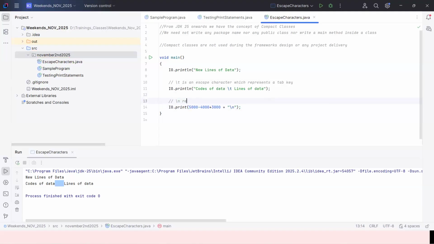Slash n is an escape character which represents a new line. Now when I execute this program, you will get the answer as 4,000, because 5,000 plus 3,000 is 8,000, and 8,000 minus 4,000 is 4,000. Got it? Great.